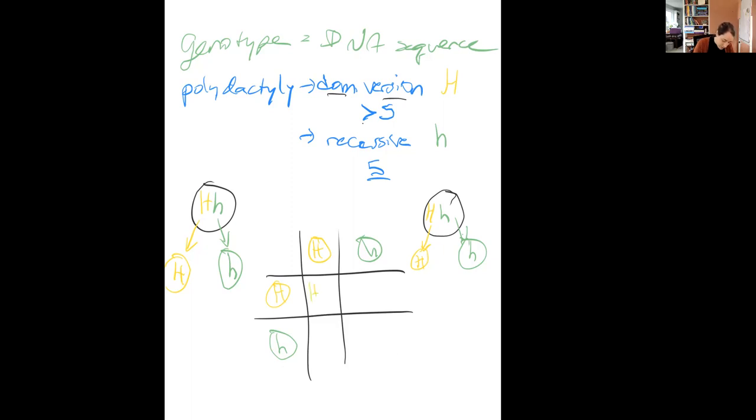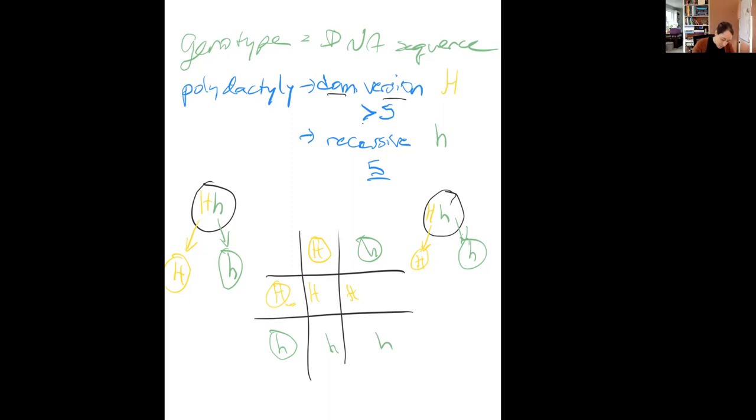So we have a capital H here from the left, and then we have a capital H here from the left, and then we have this, and that gives us a lowercase. Actually, it's going to give the lowercase there. It's easier if you put the lowercase second.